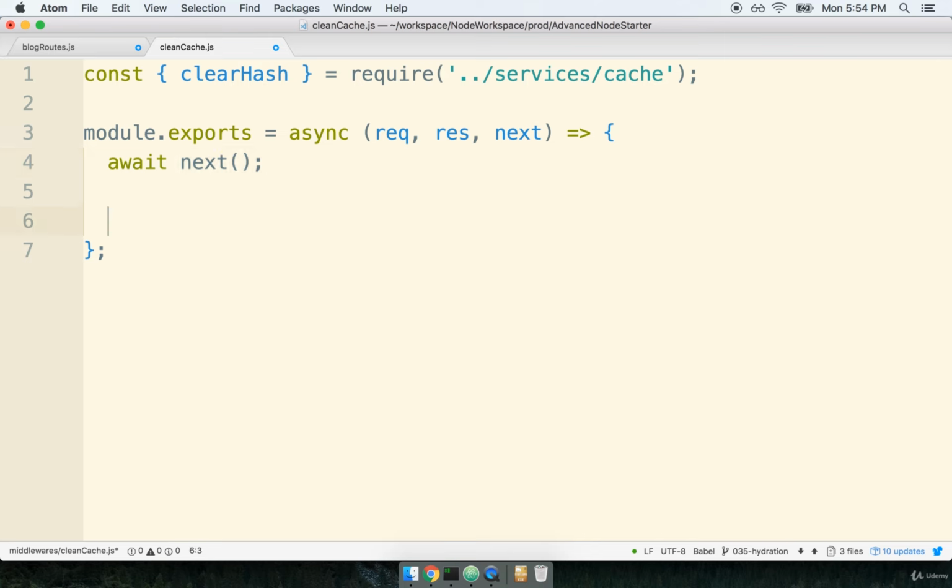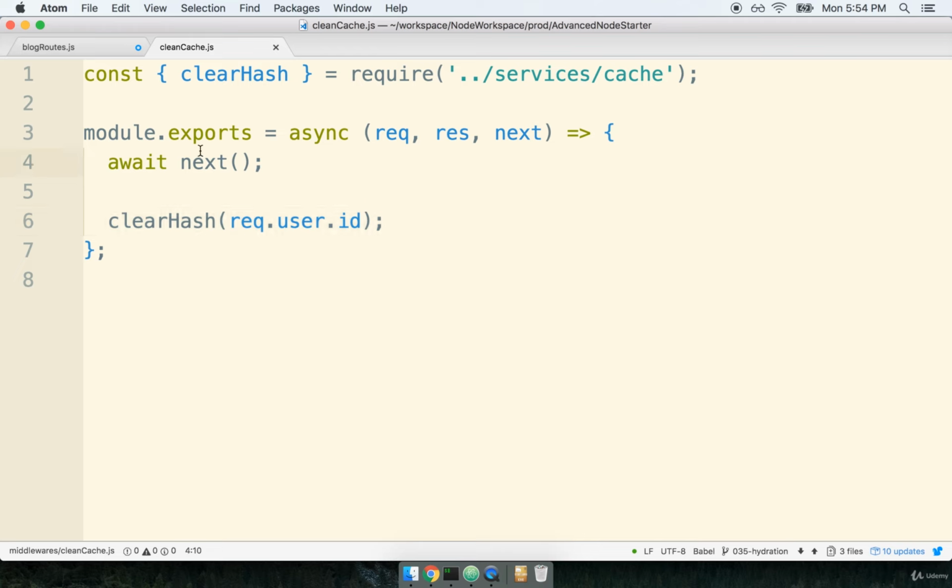And then after the route handler is complete, execution is going to come back over to this middleware right here. At that point in time, we will do our work, which is to call clearHash and pass in req.user.id, like so. So this is going to allow the route handler to run first. We're going to wait for that to execute, and then after it's all done, we will then clear our cache.